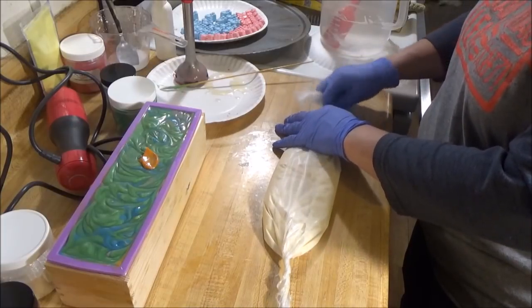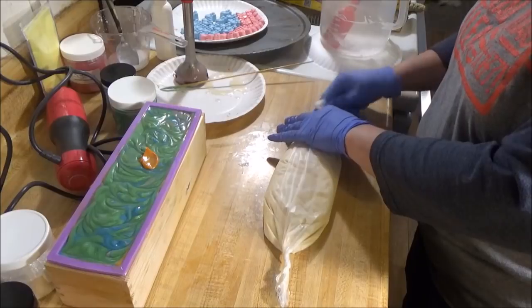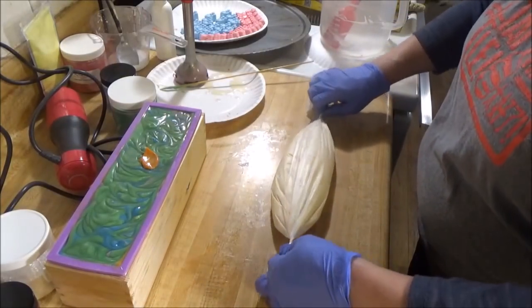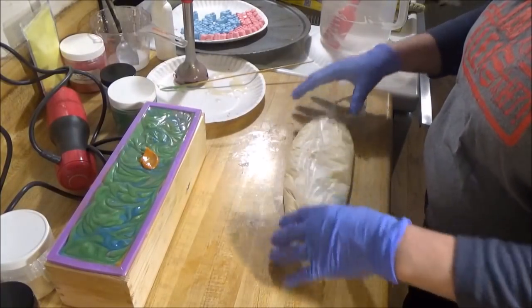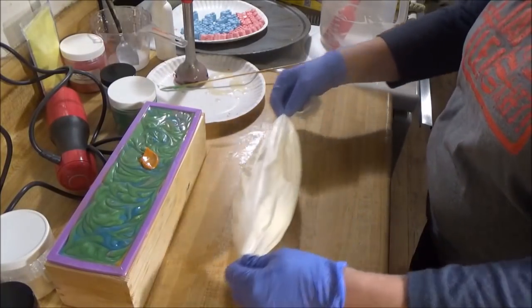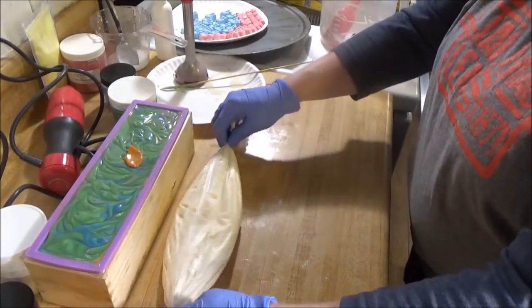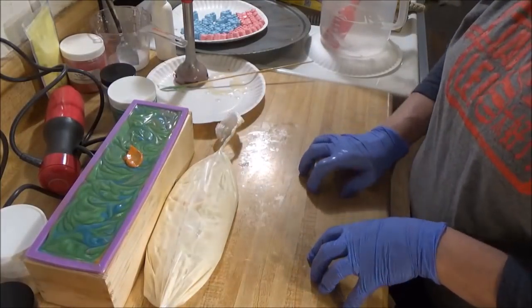I learned this trick from Jen over at A&N Suds and Such, and I thought it was fantastic, so it works really, really well, but it's extremely loose right now. So what I'm going to do is set that next to that loaf, and then I'm going to pause you guys while I get set up for the next soap, and then we'll be right back.